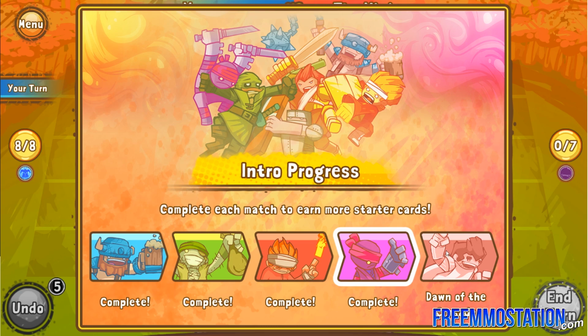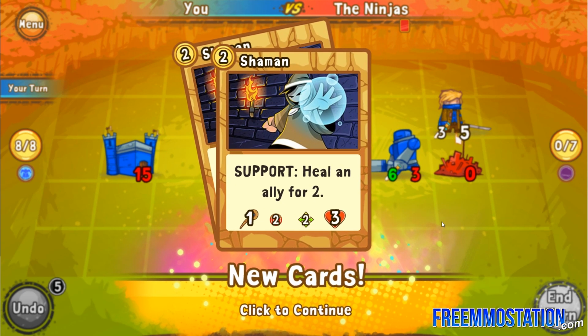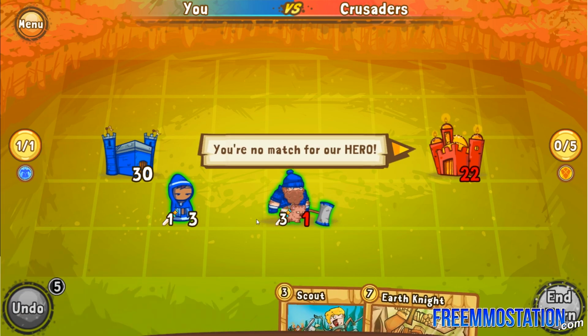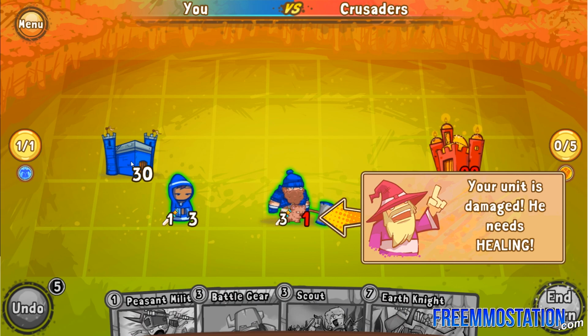Okay, so I think we got one more piece to the tutorial. We're gonna learn this, Dawn of the Crusade, and then we're gonna try to play one online game or at least a full game with bots or something. Support. Okay, so we got the shaman for support.